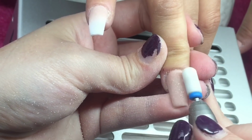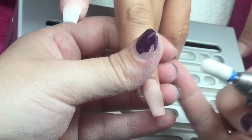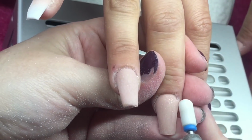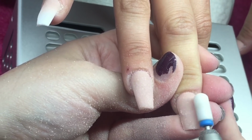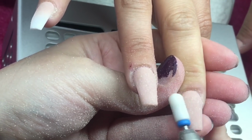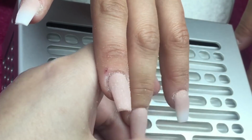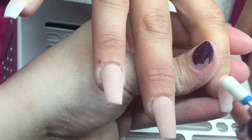Then I will come back in and I'll get my client to turn her hand around, and I'll file the shape again from her view so that I know my shape is looking perfect for her. And then I'll come in with a white buffing block and just go around the cuticle, the sidewalls and the entire body of the nail, just how I do with the e-file. Then when we've done all the filing and we've cleaned away all the dust and stuff like that, I will come in with top coat.